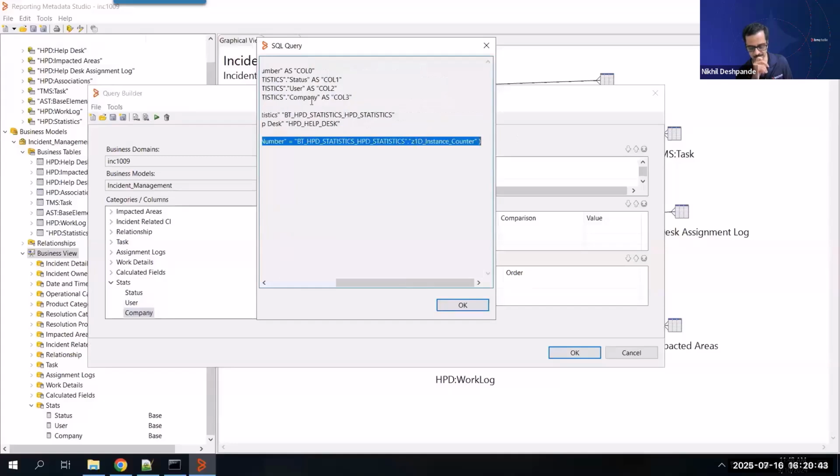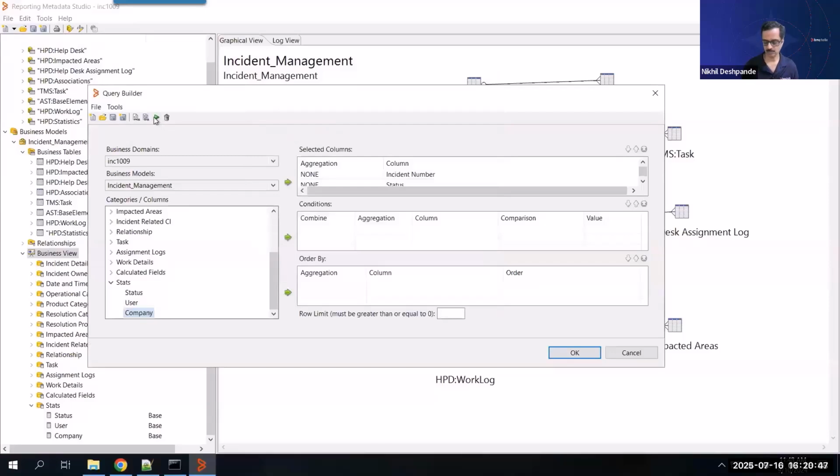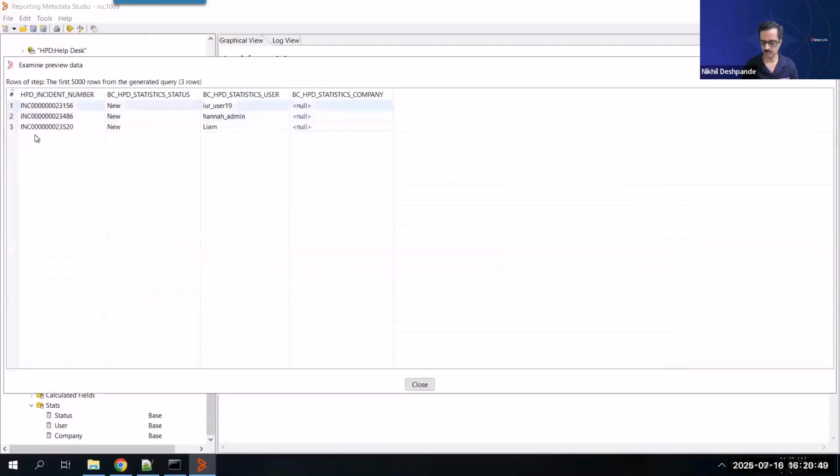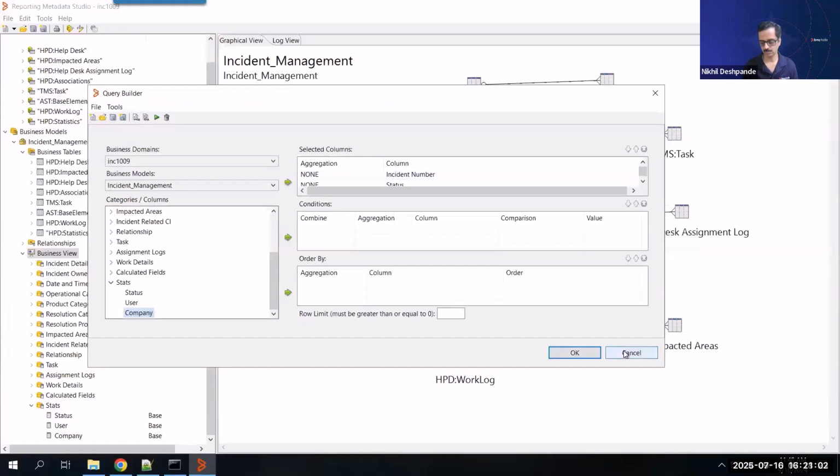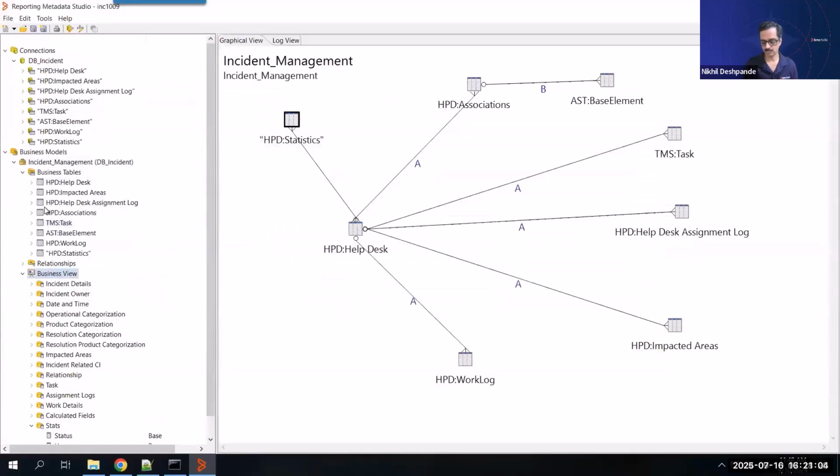If you see, the join is correct, and the columns are there. And I can click on this run button. It will show me some data as well, the first 5,000 rows for preview purposes. So now I'm happy with all the changes that I wanted to do in the view.